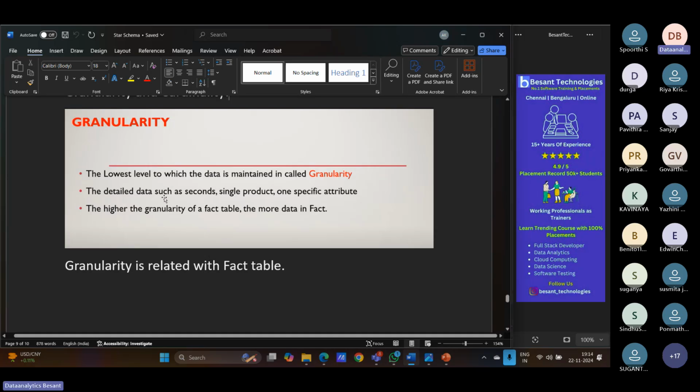Example, detailed data such as seconds, a single product, one specific attribute. So one particular value you are going to fetch, one minute value from the big data that is given to you, then it is granularity. The higher the granularity of the fact table, the more data there is in fact.